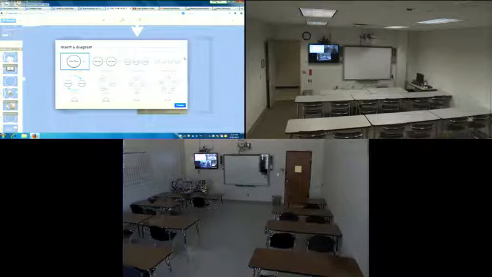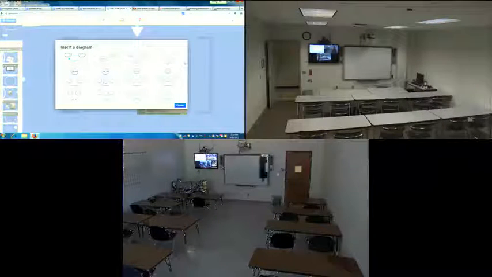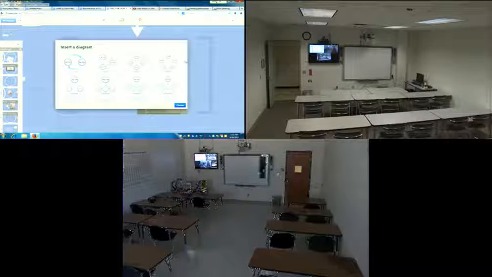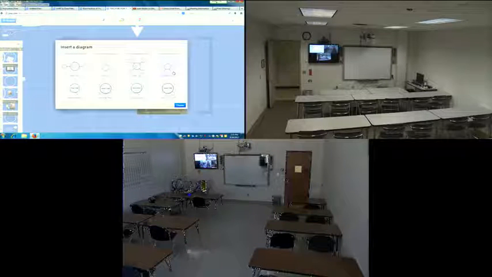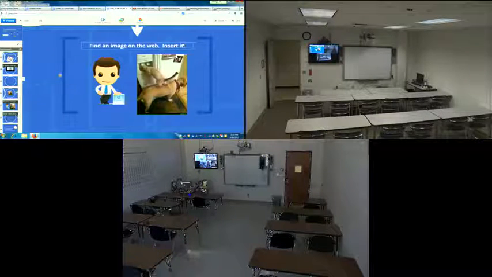If you want to do a very simple presentation about something in a cycle format, there's probably a Venn diagram there. So all depending on the content of your presentation, you can use these diagrams and then add the text and things like that within the diagrams.